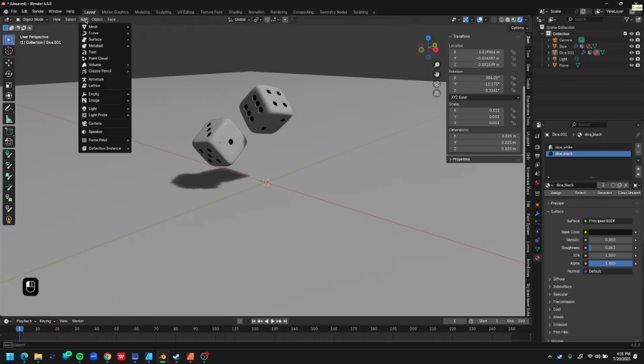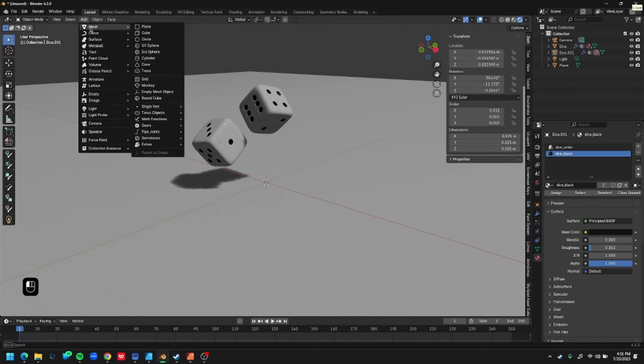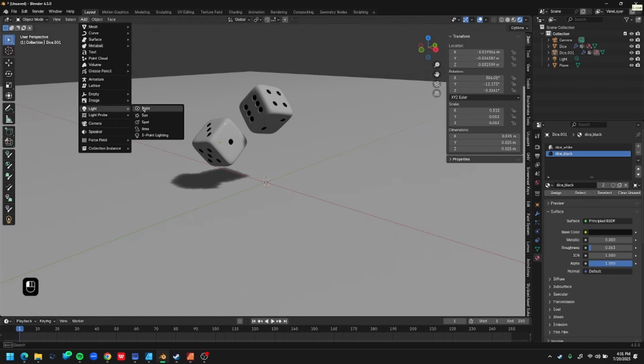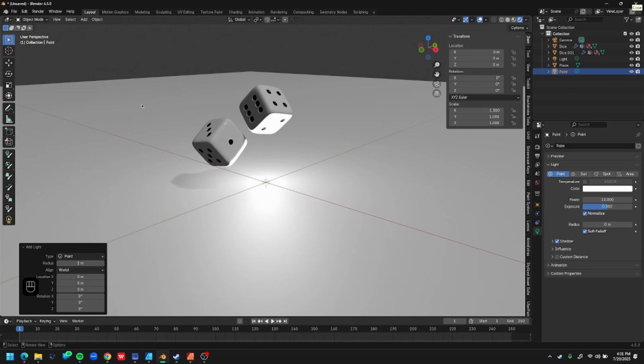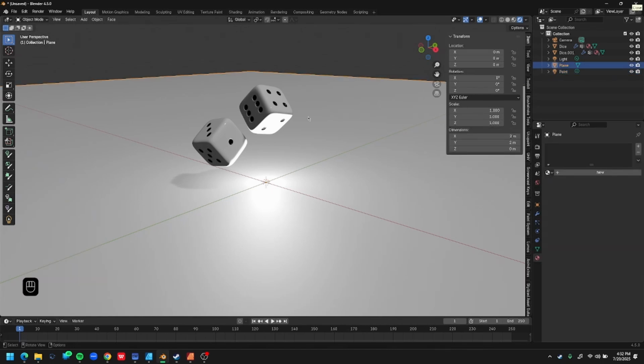And what we're going to do is add a light, a point light. Now something to note about where your objects show up. If you notice, you see a little 3D cursor. It's a little cross, and it looks very much like this. You can actually move your cursor. Wherever your 3D cursor is, that's where your newest object is going to appear. So we can actually select that. Make sure you're selecting the right thing.